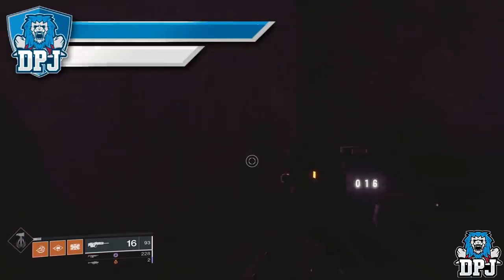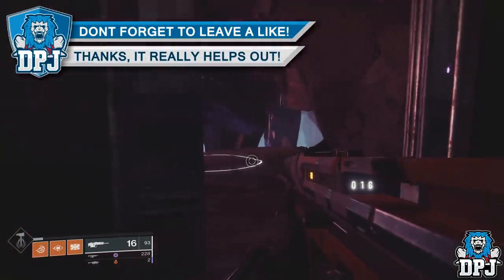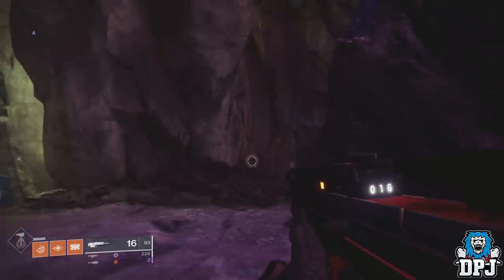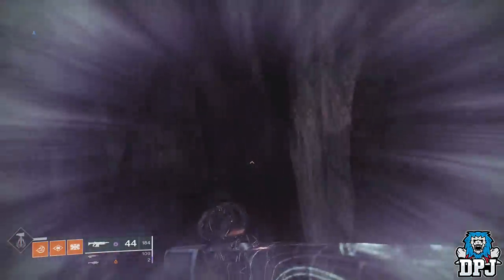Okay, so today I will demonstrate how this chest is obtained on a Titan. Warlock footage I will link within the video description. Firstly, on your Titan, you need the Lion Rampant Exotic Legs. You need a sword and you need the Thunder Crash Super. And you also need mobility too.